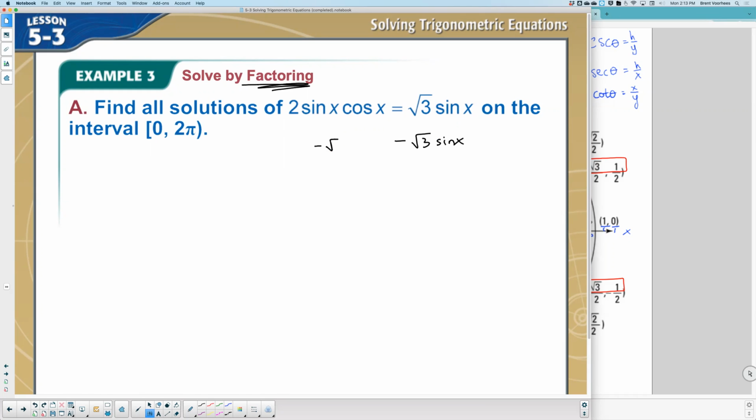Basically, what I'm doing right now, just to simplify the problem for you in your head for a moment, it's kind of like saying this. Since there's a 2 sine x cos x, it's kind of like 2xy equals square root 3 of x. That's basically what we're looking at right here. And so what we're first doing is getting the variables all on one side of the equation. This does simplify out. Over here, these are not like terms, so I cannot combine them. So it's going to be 2 sine x cos x minus the square root of 3 sine x. All that would equal 0.